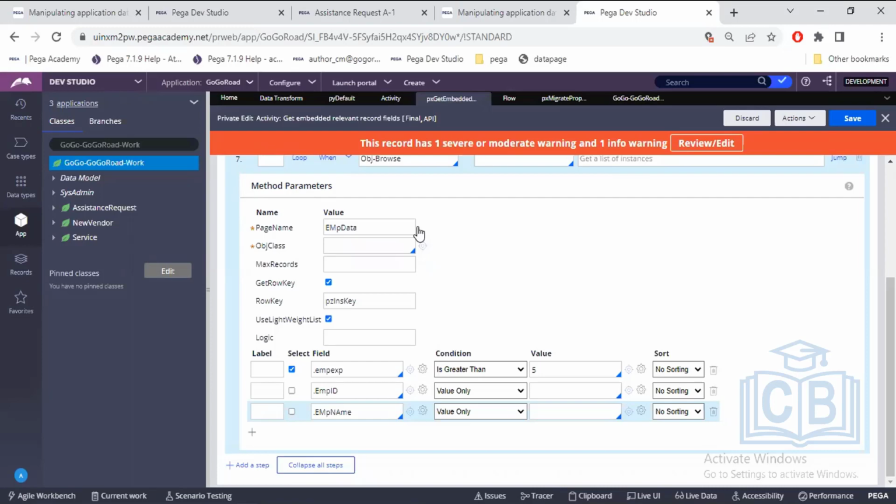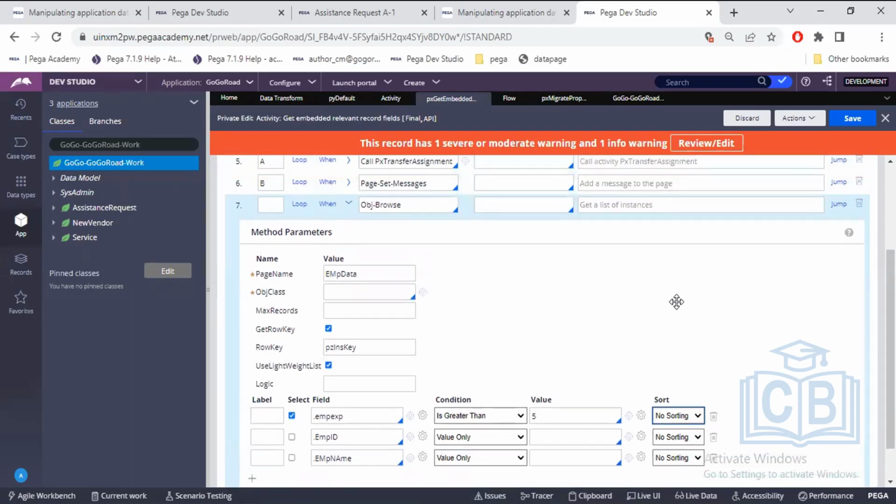Suppose if you want to fetch from a different table, okay, that different table will be associated with some particular class in PEGA. Whenever you're working in an application, you will actually get to know that class you need to mention here. And whatever the conditions you need to fetch, like if you want to fetch any other properties or based on any other conditions, you have to mention it here. And you can actually sort it also. You have a sorting also, ascending, descending and all. You can sort the data here. Okay. Any questions on OBJBrowse?